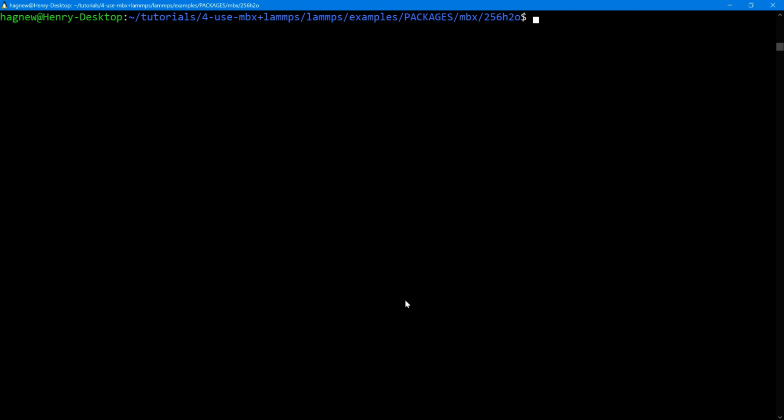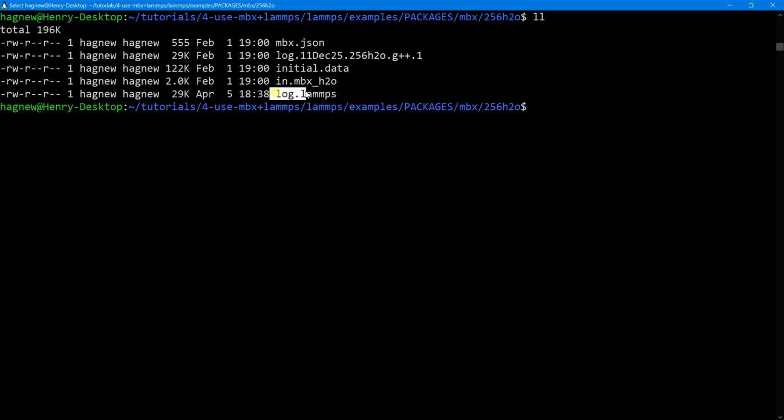Okay, and so that's our example for water. Do note that in this folder, you have the log.lammps that you have just generated. We also have an example that we've run of the log file so that you can compare. If you ran the simulation exactly the same as we did, you can verify that the output matches your log file. And assuming that they match or are very close with only a decimal or two different, that means you've done it successfully.